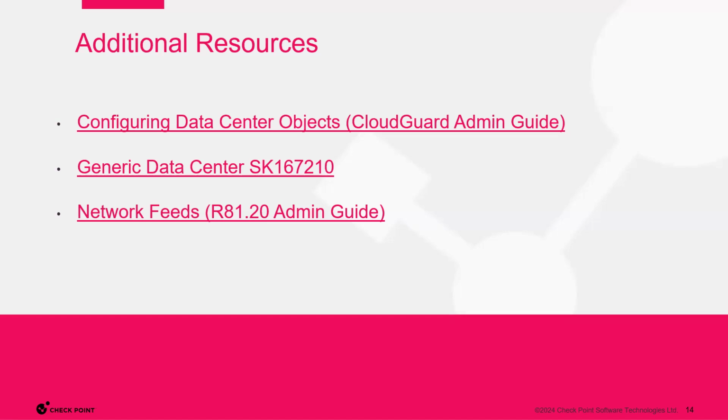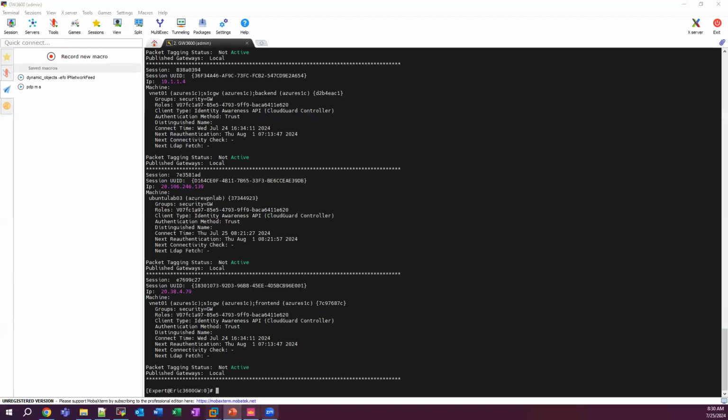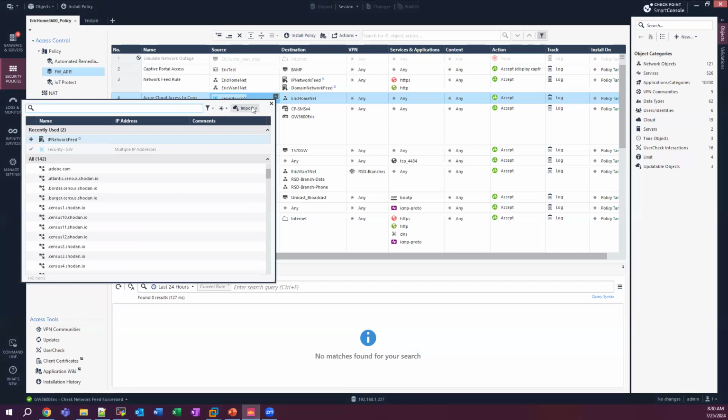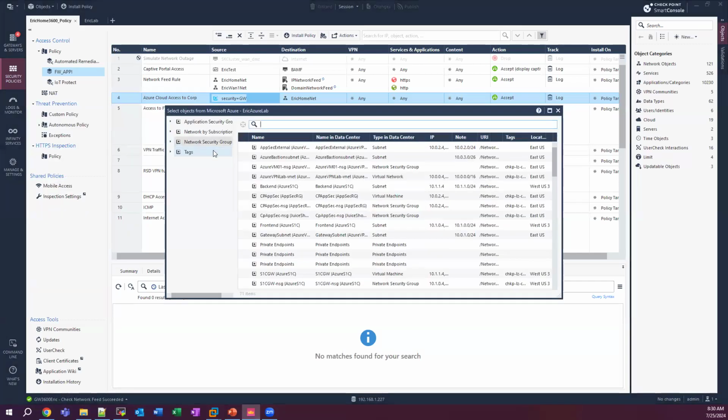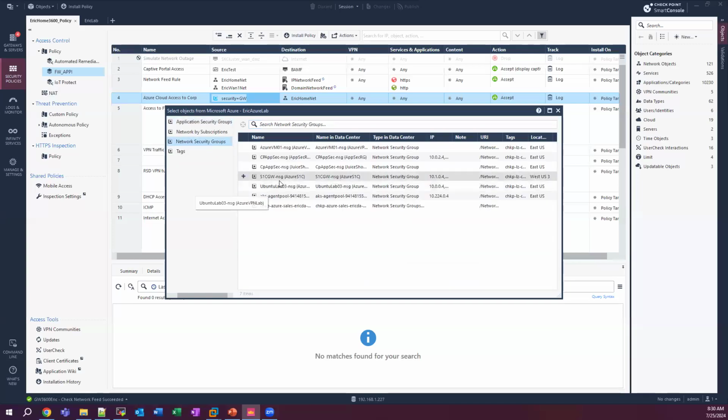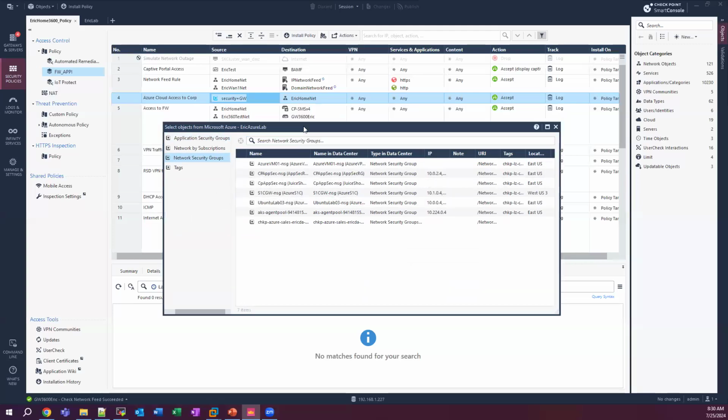But, once again, if you are creating a new container and it's a new object that you don't already have defined in a current policy, you will still need to add that object. So, for instance, I've got this tag that I'm using, but if I want to use an entirely different type of container, I will have to go into, I'm just using the Azure one, but any type of environment and say, I've got a new network security group that I want to enforce. So I'd have to go in and do this. But if you already have those established objects, then it's just the amount of time it takes for the check-in and processing of that.